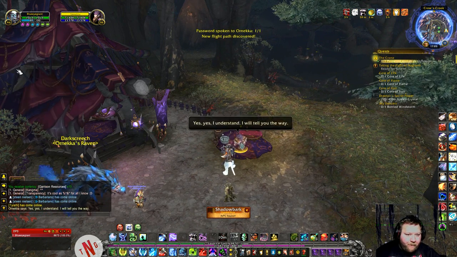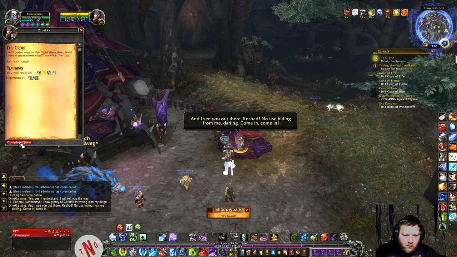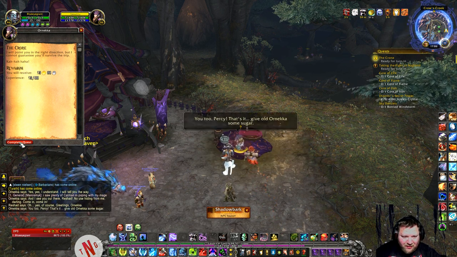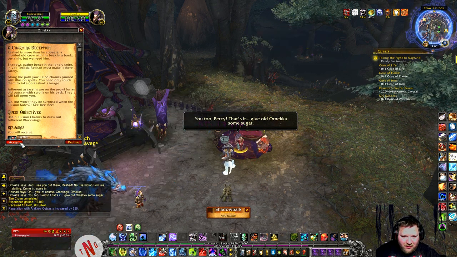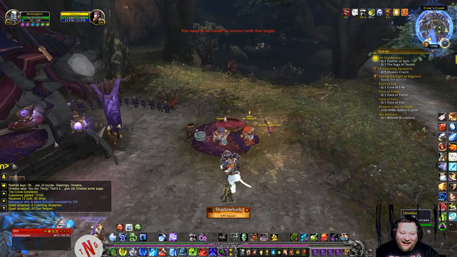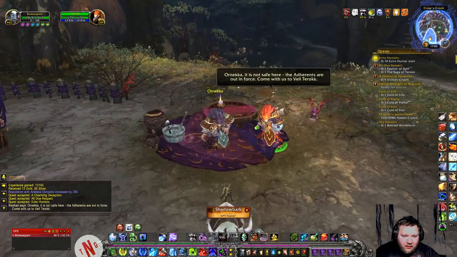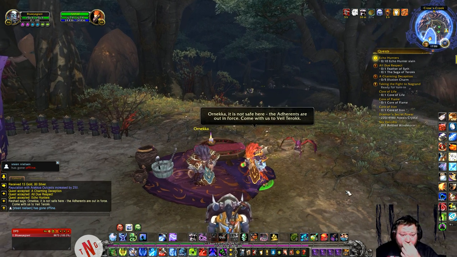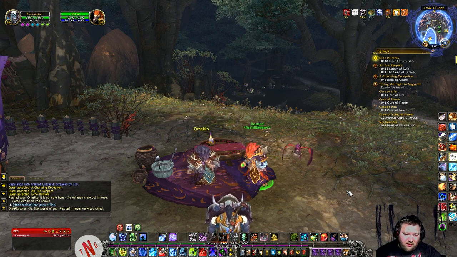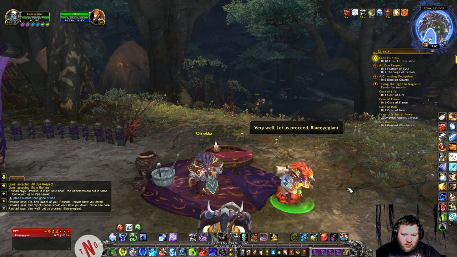Can I help you? Yes, yes, I understand. I will tell you the way. And I see you out there, Rashad. No use hiding from me, darling. Come here, come here. Yes, of course. Greetings, Orneka. You too, Percy. That's it. Give old Orneka some sugar. Farewell. Orneka, it is not safe here. The adherents are out in force. Come with us to Vel Terak. Oh, how sweet of you, Rashad. I never knew you cared. But my old bones would only slow you down. I'll be fine here. Very well. Let us proceed.